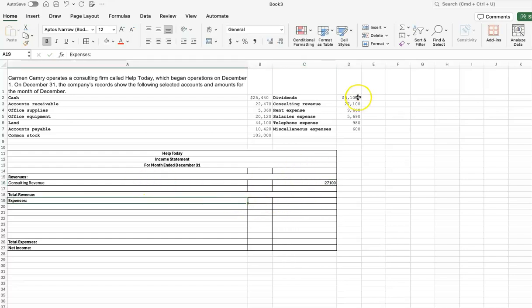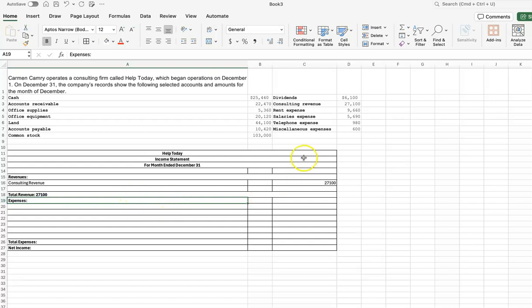So that would be it for that. And going on to the total revenue, obviously it's just $27,100. Oops, let me fix that. I guess we can just put 27,100. Kind of looks off, but it should work.